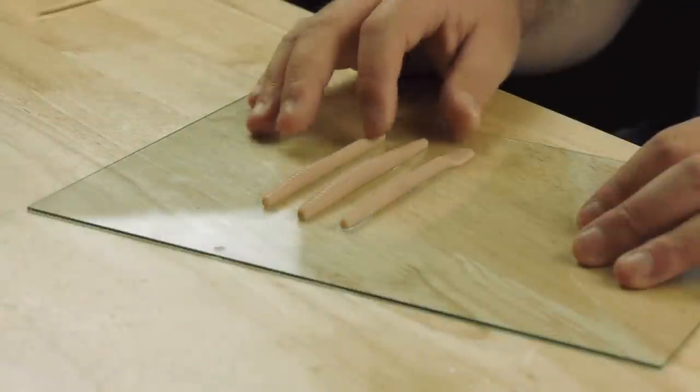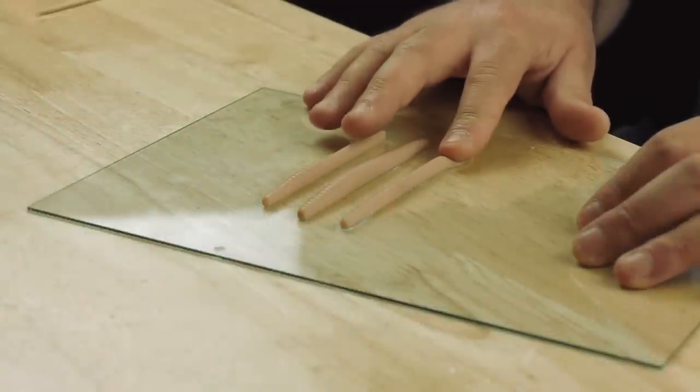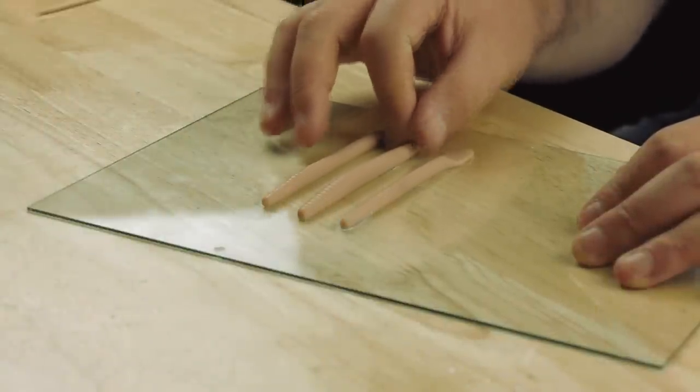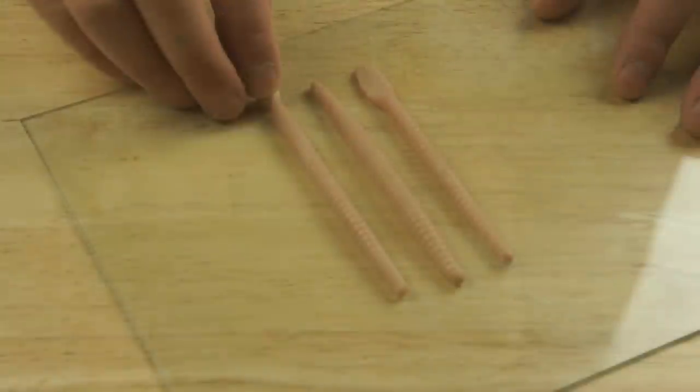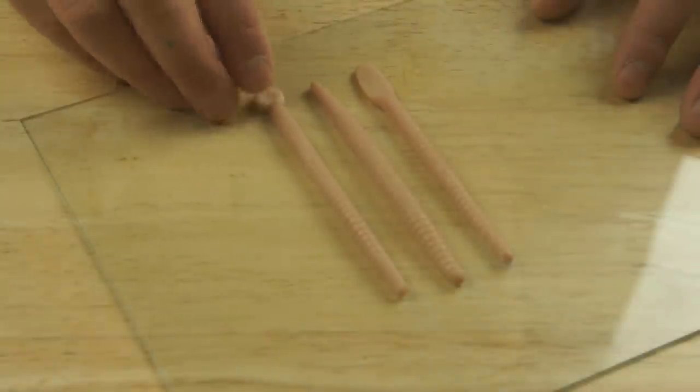So I've added a couple of extra worms. This one's got a flattened tail on the end, and this one's just a little bit fatter. Before I put the mould box on, I'm going to take some little balls of polymer clay and just flatten them at the end.